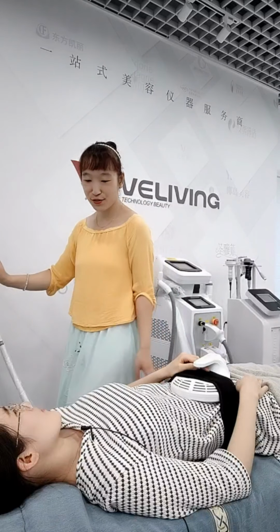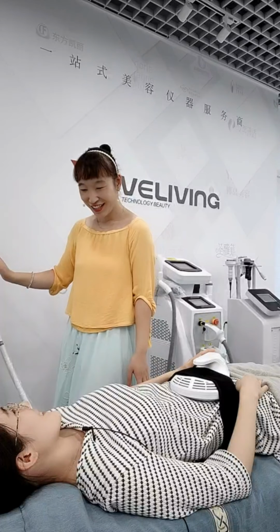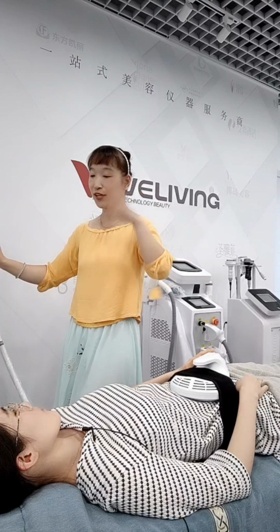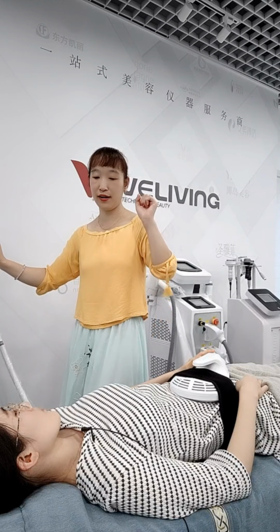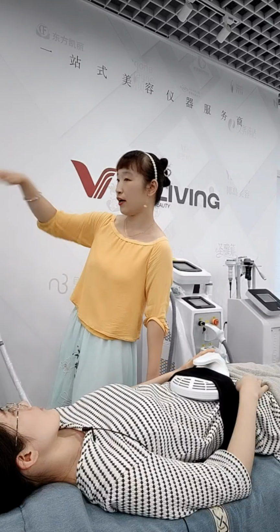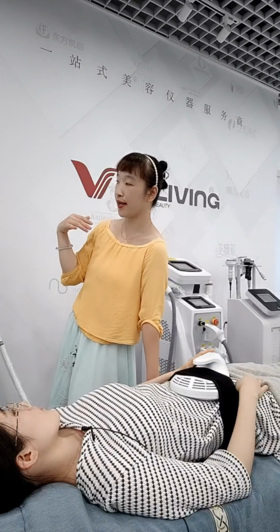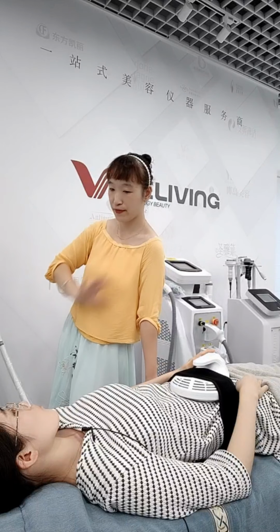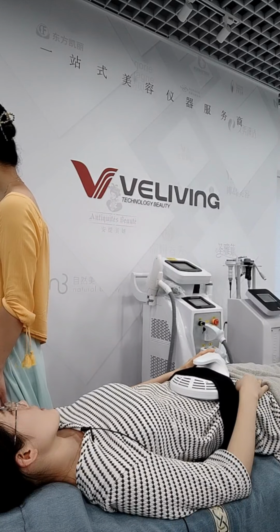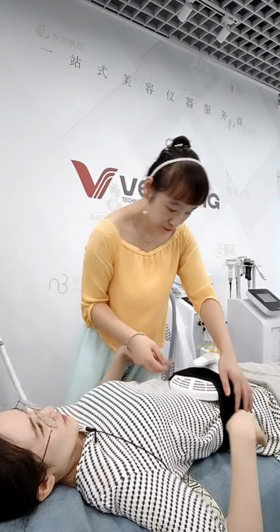I think this intensity is enough for me. Okay. It's the best intensity. And for the time cycle, you can set 10 minutes. In fact, the whole treatment is about 30 minutes. It has 3 handles. The whole process is about 30 minutes. Okay. Is the time up? Yes. Here, I will help you. Thank you. You are welcome.